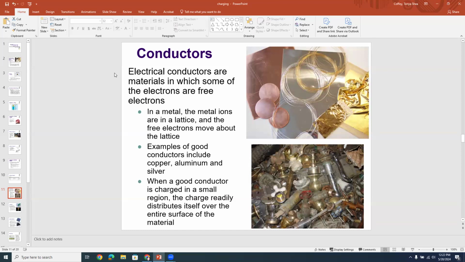free electrons. And that just means that the electrons can move pretty much wherever they want within the material with freedom, right? So they can hop from atom to atom, neighboring atoms. They move around very easily throughout the whole lattice of the material. And this is why we use them in electrical wiring in houses, for example.